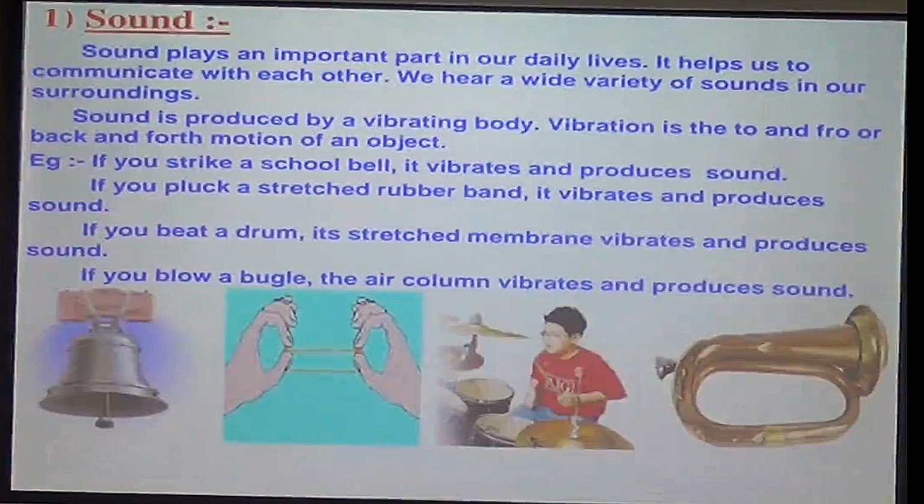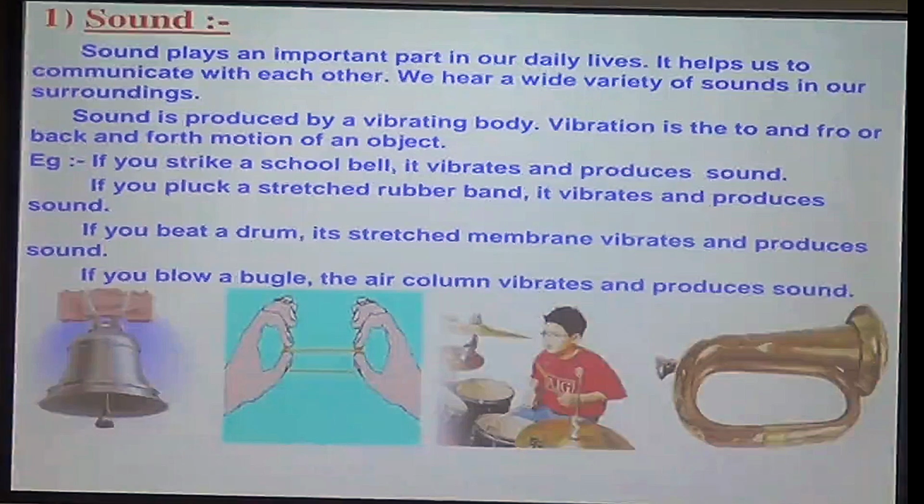It helps us to communicate with each other. We hear a wide variety of sounds in our surroundings. Sound is actually produced by a vibrating body. So for the production of sound, vibration is very important. And what is vibration? Vibration is the to and fro motion or back and forth motion of an object.